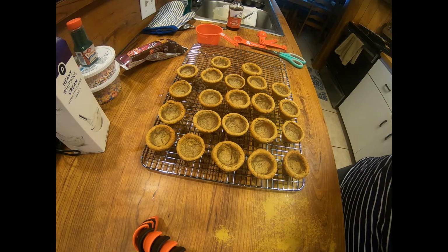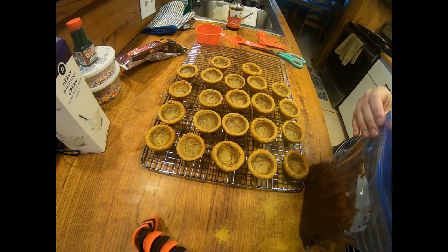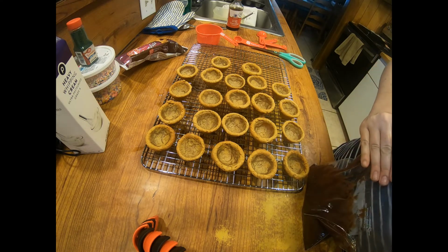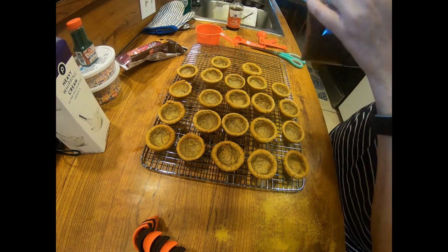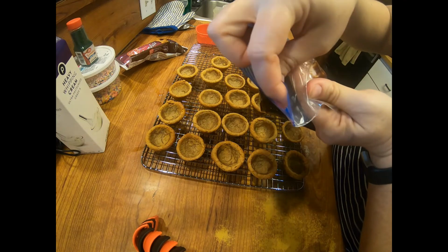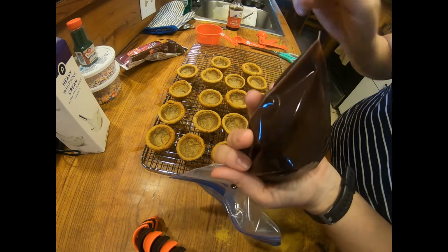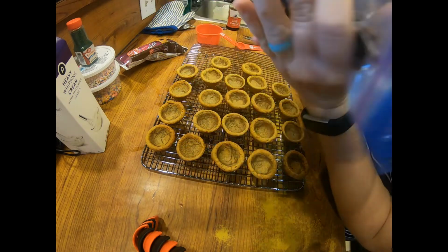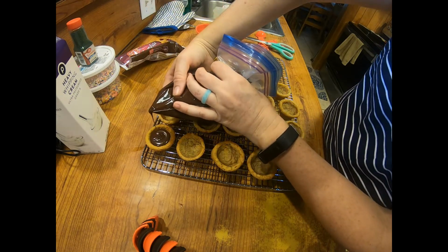Okay, so now I'm going to take my bag here of ganache, and I'm going to, maybe I should probably close it, huh, so it doesn't snip out the sides. The other day I was doing this with trying to make little mini donuts in a little pan, and there was a hole in the side of my Ziploc. I don't know how it got there, but man, that was such a pain. Actually, I'm going to leave a little hole in the top just to let air come out. So I sealed it most of the way and just left one little spot open so that way I can squeeze it. Okay. And then I'm just gonna snip off just a little corner like that. And then we can try not to make a mess and fill in our cups. Just like that.